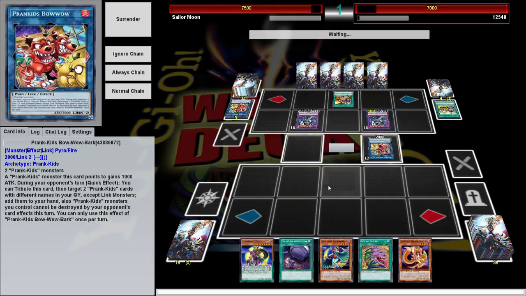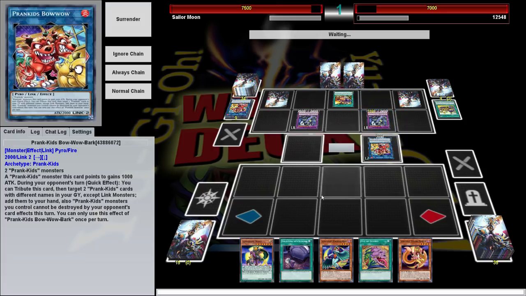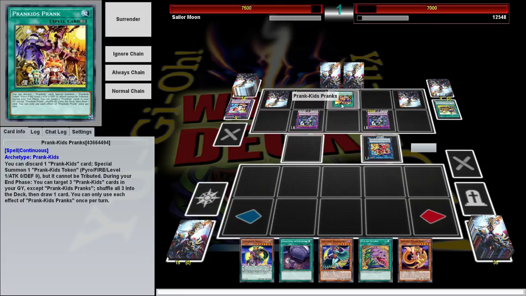Another Bow Wow. He's just going back and forth, baby. What was this one? During your opponent's turn, you can tribute this card, target two Prank Kids, add them to your hand. Just resource game management, I guess. Getting your Prank Kids back. And then during the end phase, I believe, he gets to shuffle back and draw.